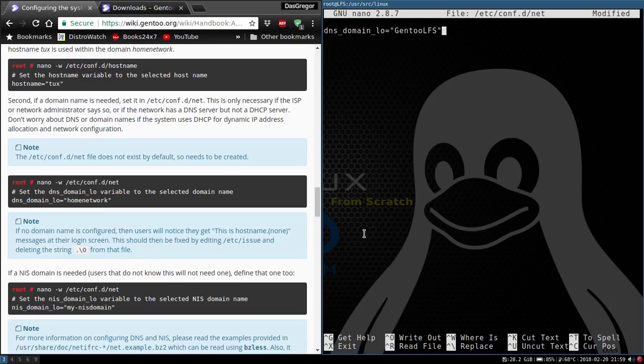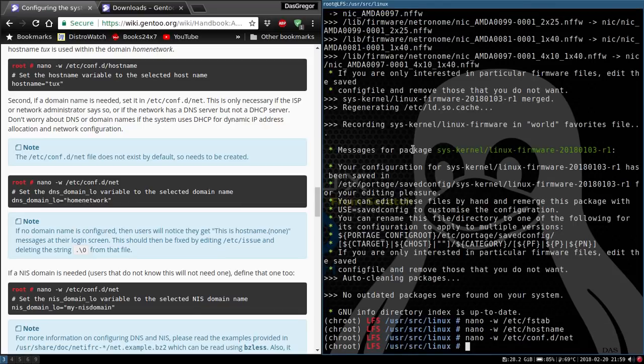We'll just do that for now. That way we know there is something there. The documentation gives home network, but we can have that be called anything we like. So we will save that and get out of it.